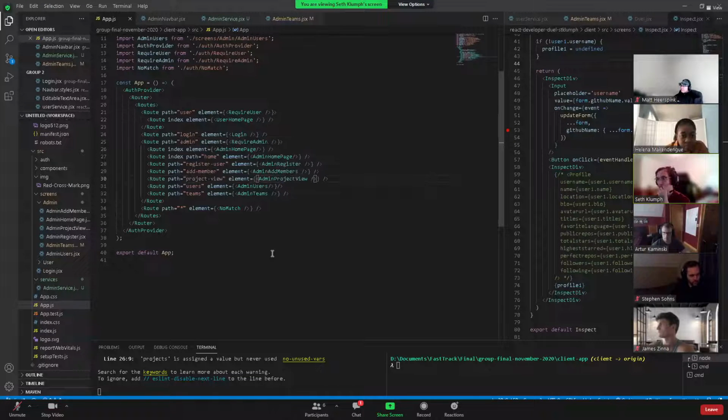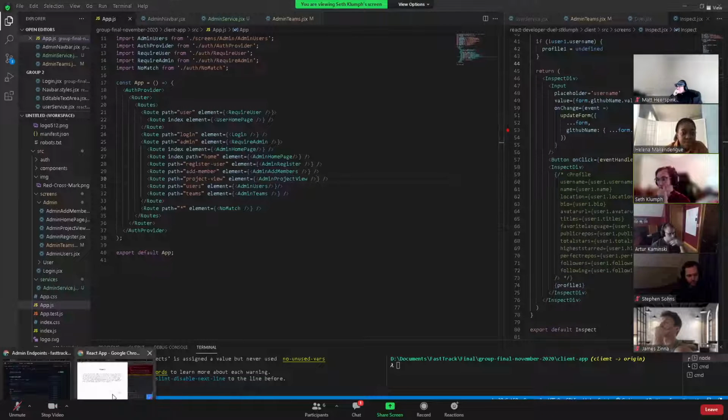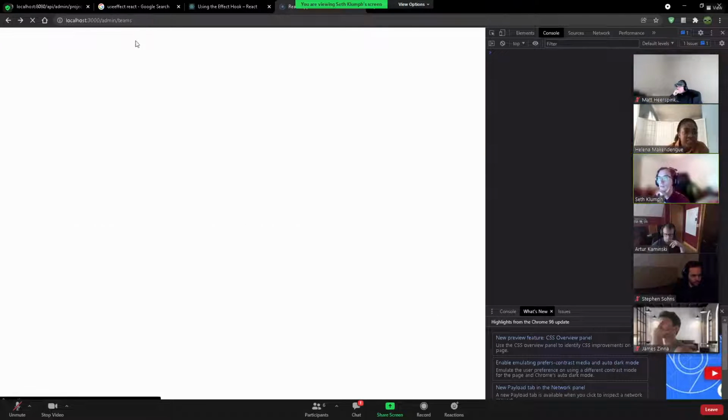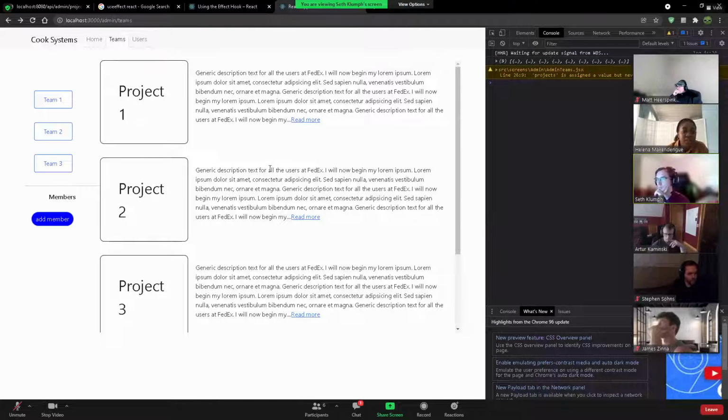So when we go to the project view, which I think is what's linked to on each of the read mores, this is the page that we get, which actually, now that I'm looking at it, still needs to be updated. And if you go back, what was the route for the previous page? This is admin/teams. Gotcha. Okay.